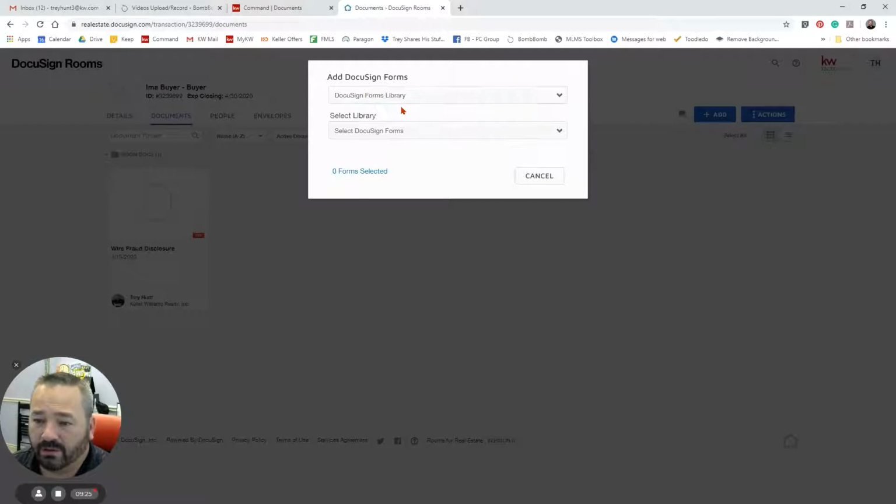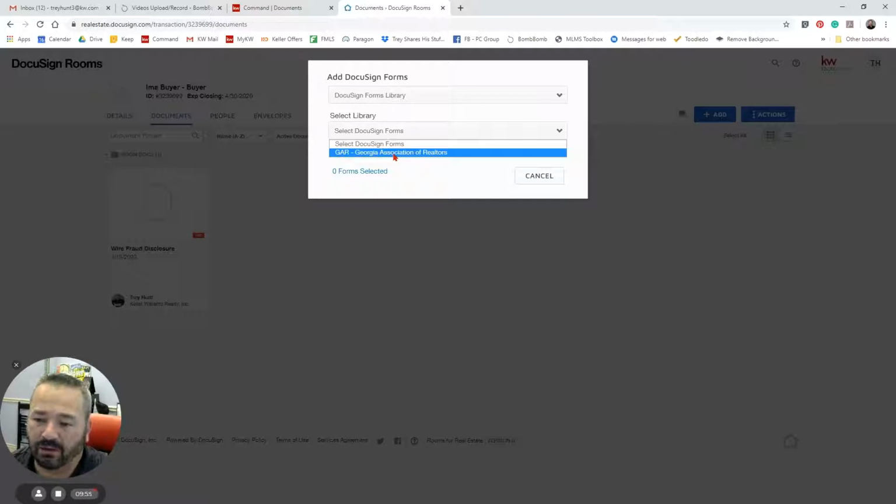The other place we're going to go is to library. This is where we're going to access our Georgia Association of Realtors forms. And the first time you come in here, it's going to ask you what libraries do you want. When you click on the drop down, there's going to be a list of lots of different associations. You're going to pick the Georgia Association of Realtors, and the first time you do it, it's going to ask you for your NRDS number. That's the number that was assigned to you when you became a member of the board.